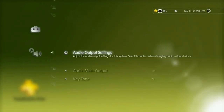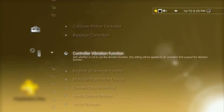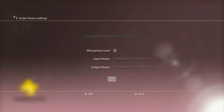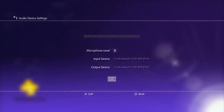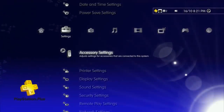Right now I'm using component, not HDMI, but I'm showing you how it would work. You can also go to Settings, Accessories, then Audio Devices — when your headset is connected it'll appear there. You can adjust your microphone level, which you can also control directly on the headset itself. Under output devices, you can choose whether friends' voices come out from the TV or the headset — most likely you'll want the headset. That's how you set up on PS3; Xbox is different but it's essentially plug and play.